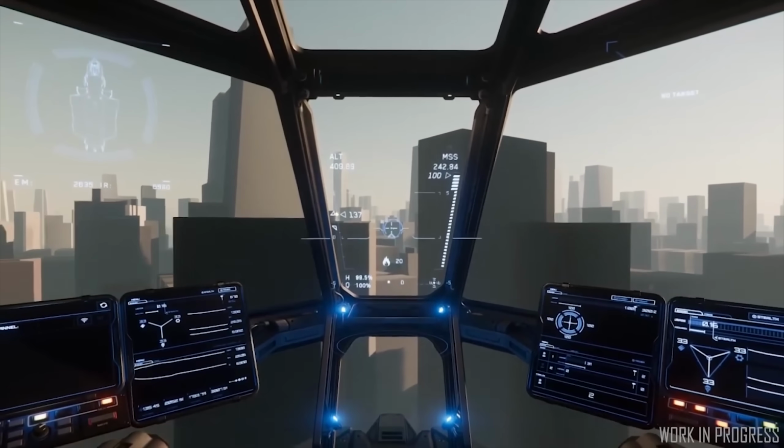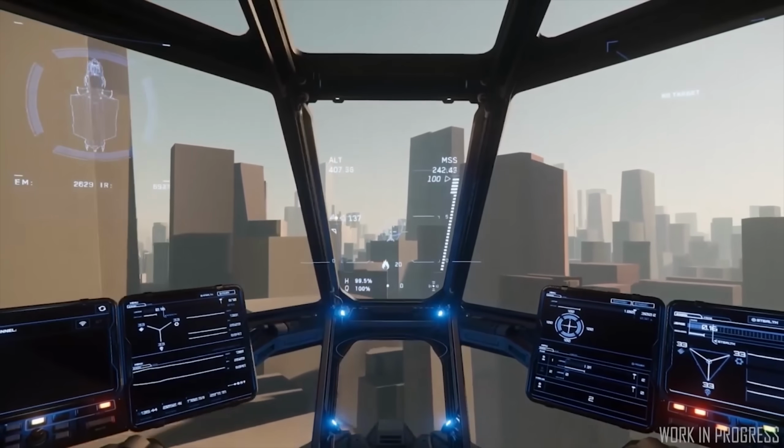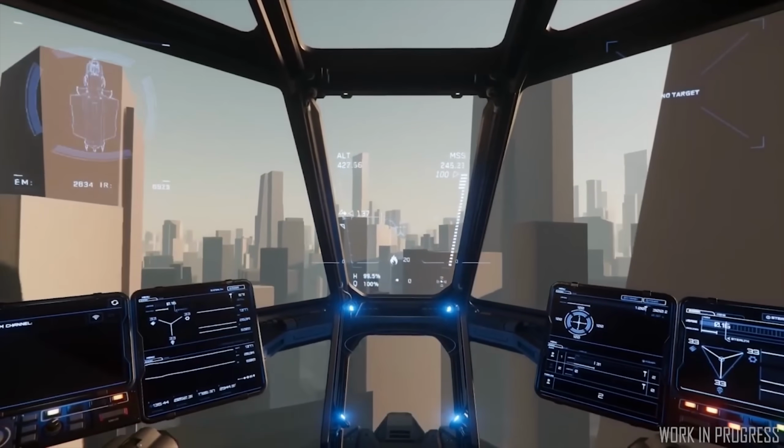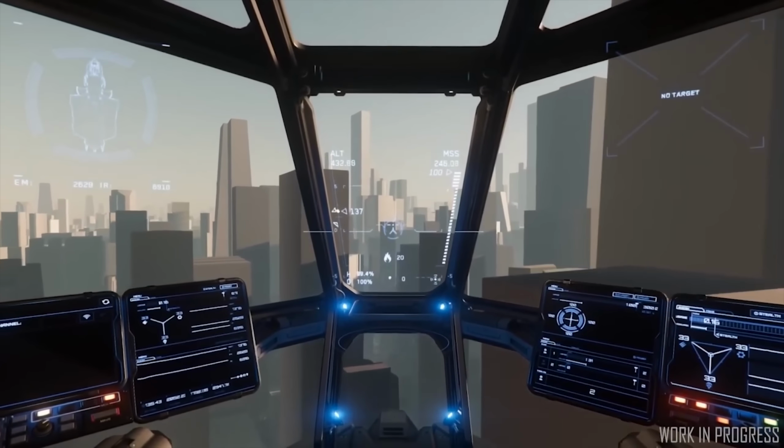There may be other solar systems in-game that they haven't announced. They might be hidden, they might be discoverable, you might be able to find jump points to them. They just haven't stated it because they want it to be a bit of a surprise. Locations you see and visit in Squadron 42 will exist in the persistent universe.